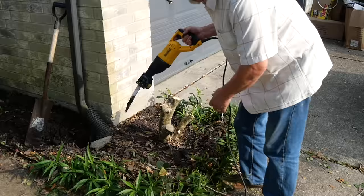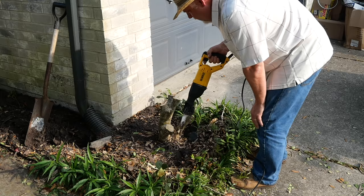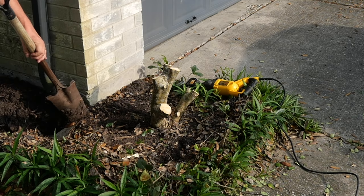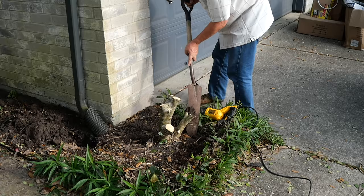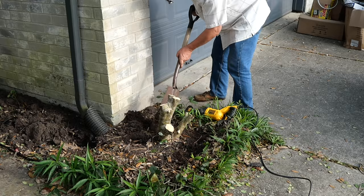I'm using about an eight inch blade here that's made for wood or demolition. I'm just going to go through and find these roots and cut a circle around this thing. First, let me dig away some of this soil and see what we've got to work with. There's a big root right there. I do have this plastic pipe coming down that needs to come out, but I'm not going to replace it, so I'll just cut through that as well. That's all heavy roots down there. Just kind of feeling around here — I've discovered bricks and some rocks down here, and that's not helpful. If I find anything hard, I'll pull that out while I can. There's a nice hole there to get into.